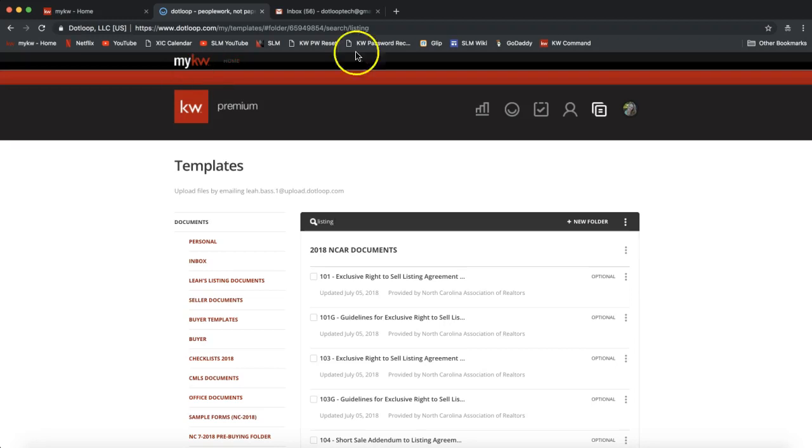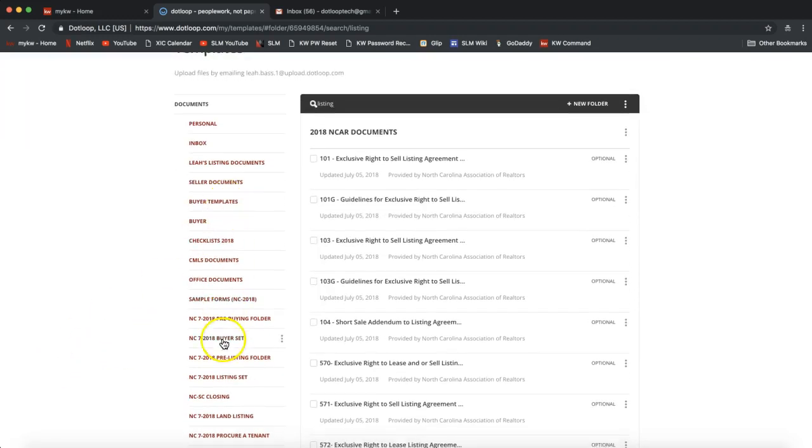All right, so step 1, we clicked on the icon, the templates icon on the very top of your screen here, top right, looks like 2 sheets of paper. Step 2, I selected the form folder in red on the left-hand side that I believe would have the form I'm looking for.